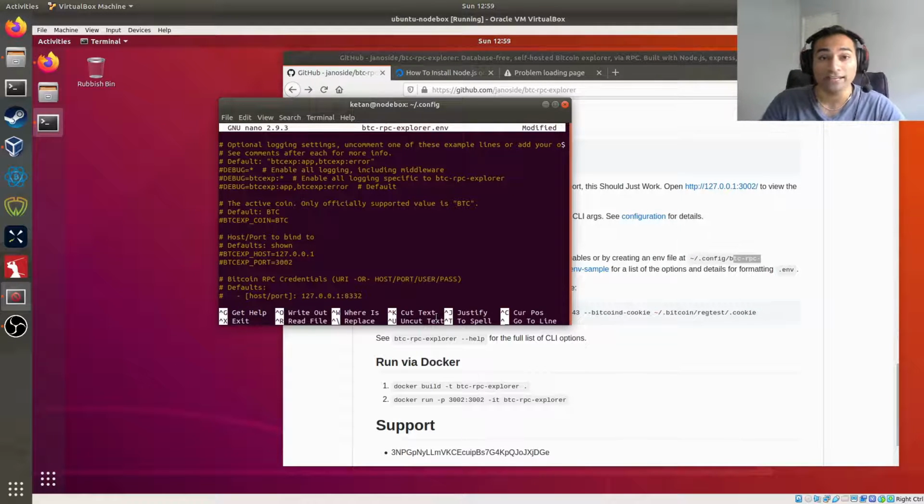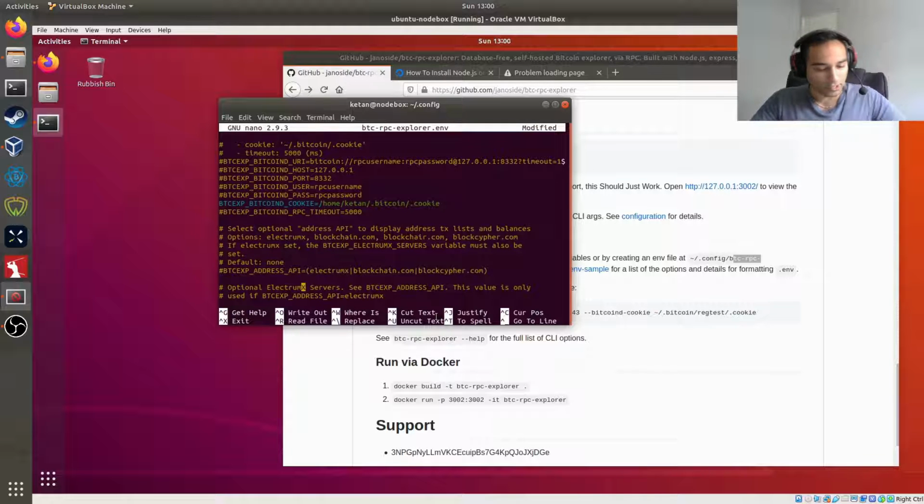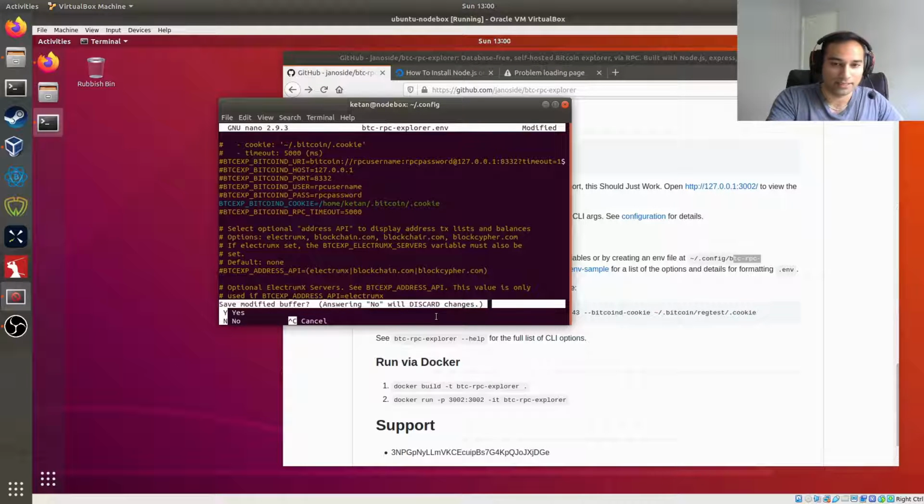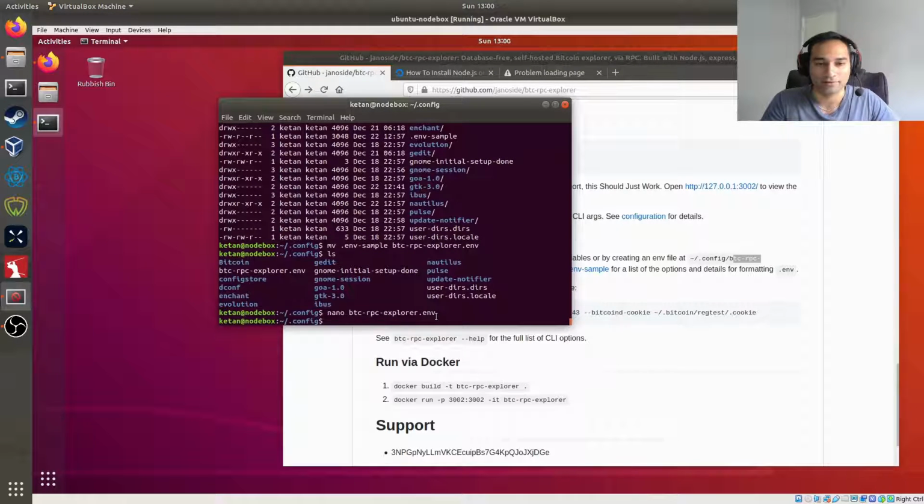Okay. The other thing that I want to do is if we wanted to access this block explorer on any of our computers, rather than just this computer, then we'd need to change this line here. So that needs to go to active, and then 0.0.0.0. Okay, so that any IP address can now access our Block Explorer. It's not just limited to the machine that we're on. So those are the two things that we need to change here. Okay, so now we can Control X that, and we can say, yes, I want that saved, and we'll write it to the file name, enter.